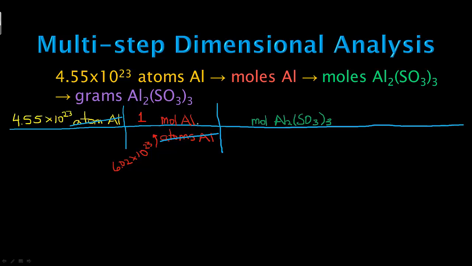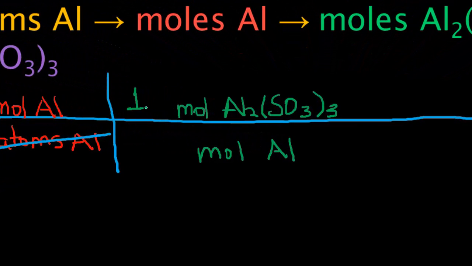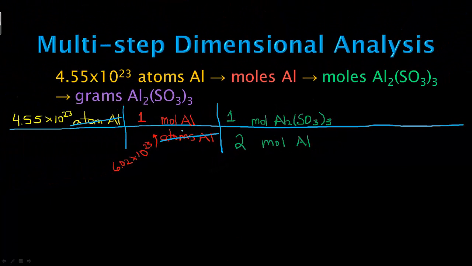Okay. Now we need to get rid of this moles of aluminum. So I'm going to put it on bottom. Now we have moles of aluminum sulfite, moles of aluminum. Now they're two different things, but they're the same units. So what we're going to do is we're going to say for every 1 mole of aluminum sulfite, how many aluminums are there? Well, there are 2 aluminums. So for every 1 mole of aluminum sulfite, there are 2 moles of aluminum. So we have moles of aluminum on top, moles of aluminum on bottom. They cancel. We're at moles of aluminum sulfite, which is where we want to be.